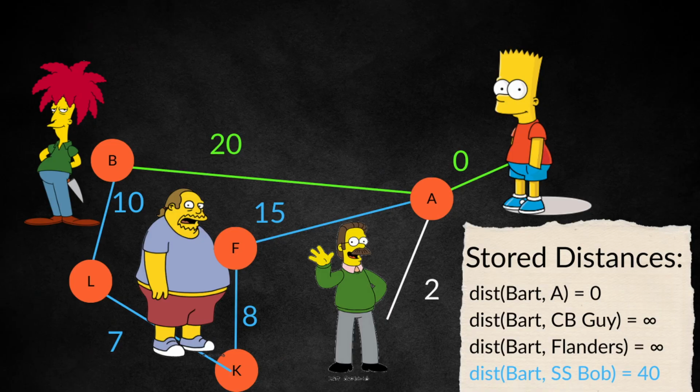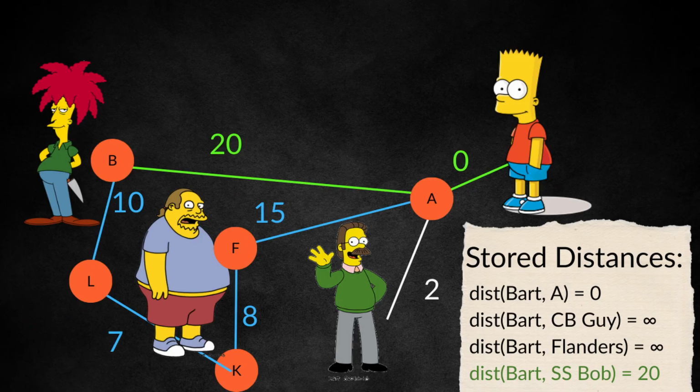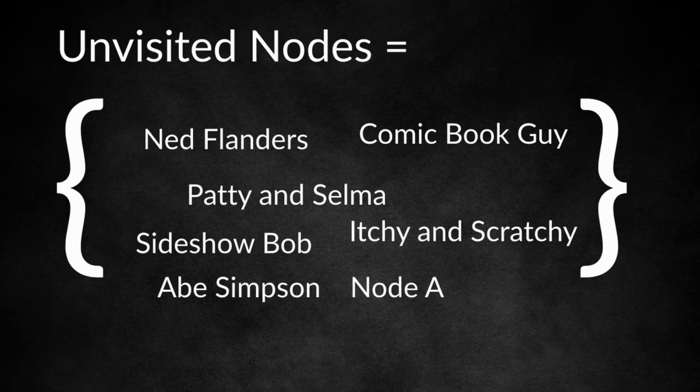Say the path originally went Bart F K L J B. Then that might have a distance. If our distance Bart AB is shorter, then we're going to throw out that path and we're going to store our new path instead. Otherwise, if it's longer, we're going to keep that old path as the shortest path. After we've done this to every node connected to A, then we can consider A a fully visited node and remove it from the unvisited set. We don't need to go back there, we've done all the maths we need to do for it already.